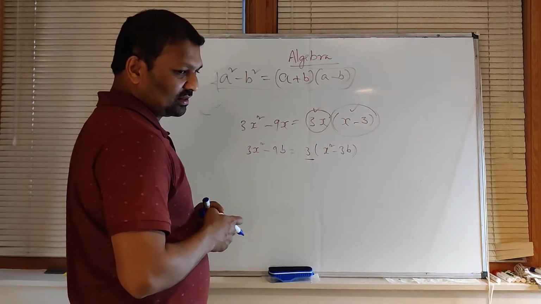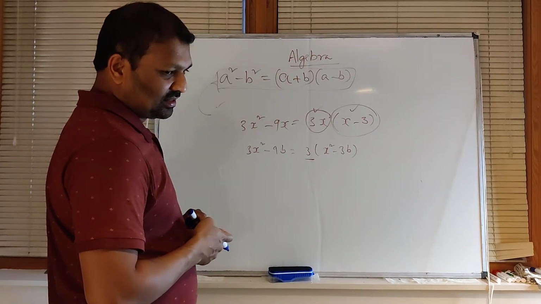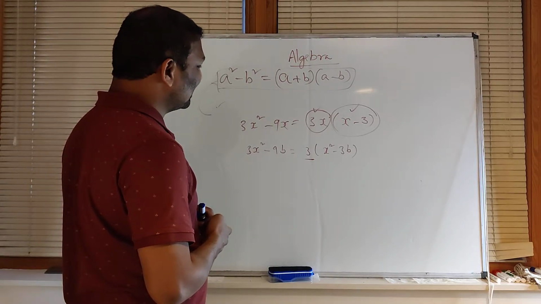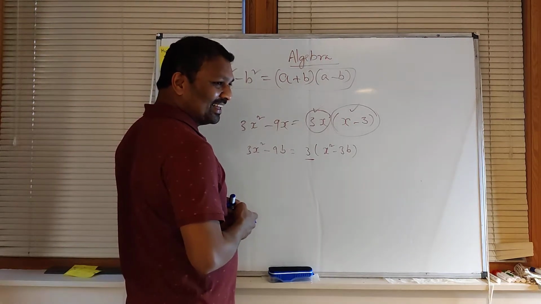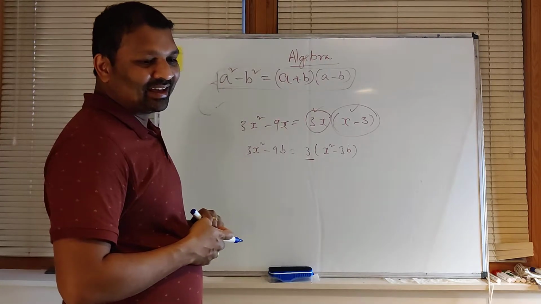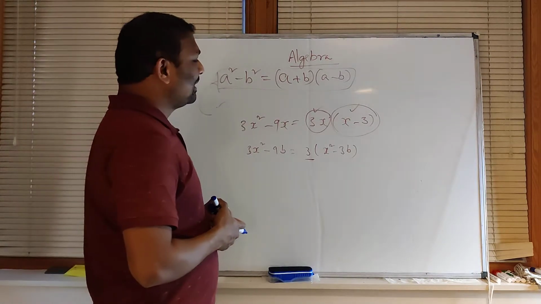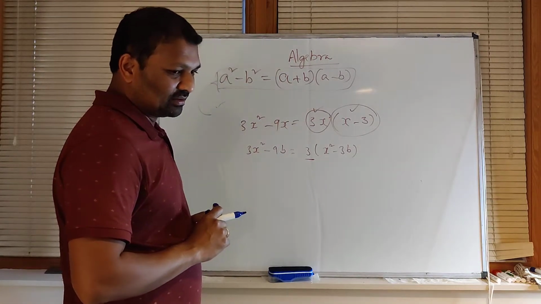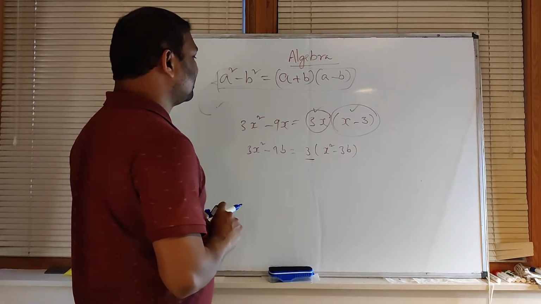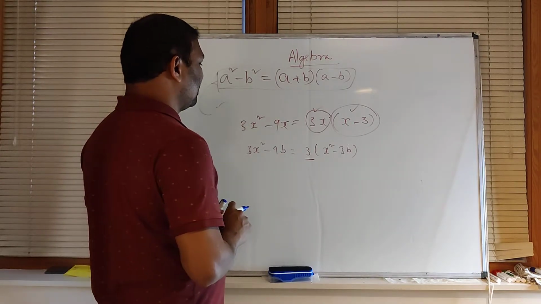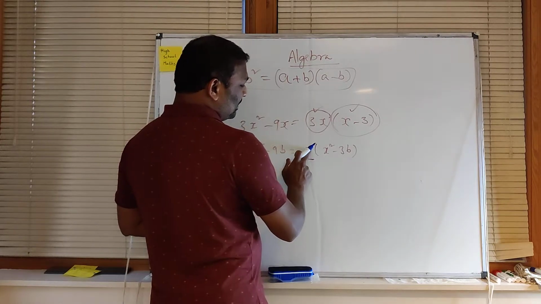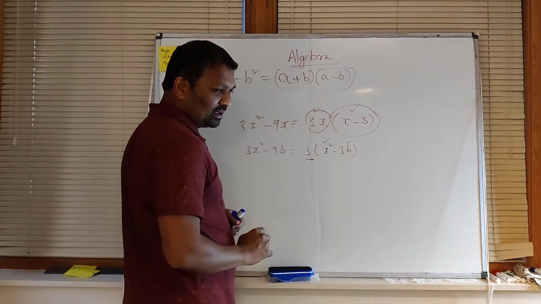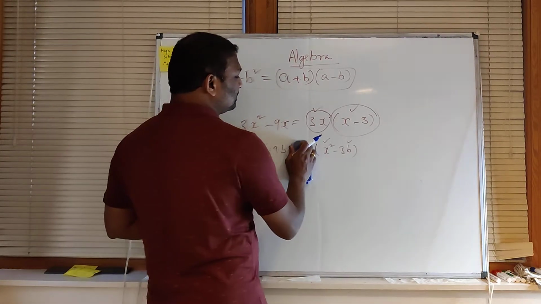There is no need for x to be in every term. In case such simplification is possible, you can do it that way. If there is no x, you should just think of it as 1. If there is a 9b, you can take a 3 out, but still we have some variable here.